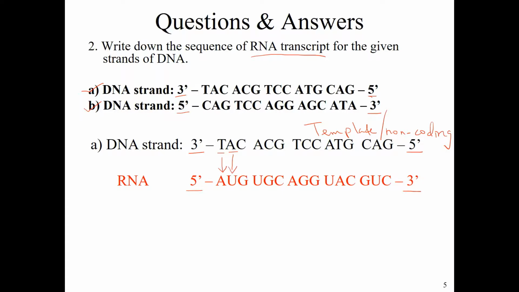Why is it so? RNA does not use thymine as a base. Instead, it uses uracil as a base. So adenine from DNA will then bind to uracil in RNA. If you have a cytosine, it will code for a guanine, and when you have a guanine base in DNA, it codes for a cytosine base in RNA.